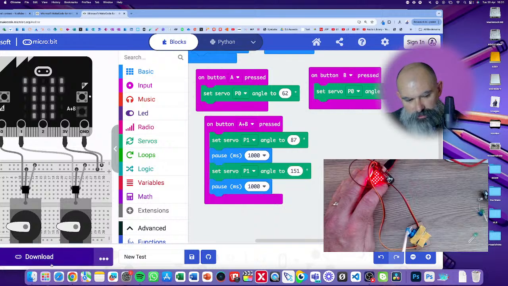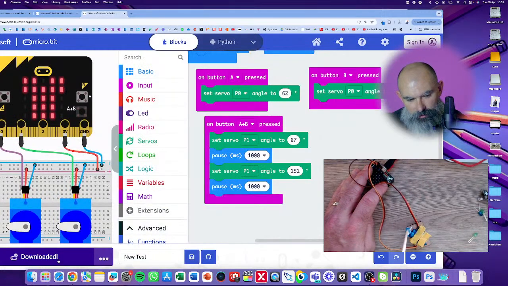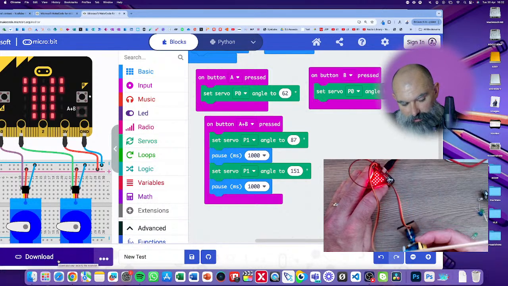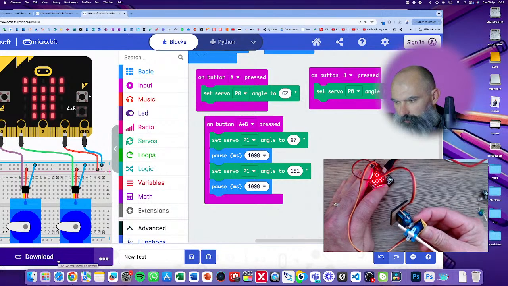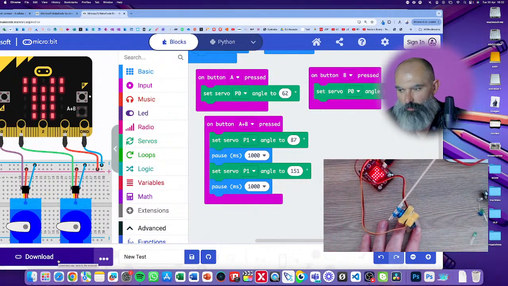So you could just take these up and play around with the numbers. They're not hard and fast. And so here we've got it. So let's see what that bash is looking like now. Yeah, much better. So click it. There you go. That's a perfect bash. If I turn it to the side, you can see here. There you go. Much better. Just for playing around. You can play around with the angle of that, play around with the numbers.